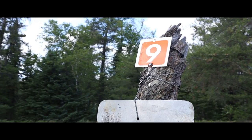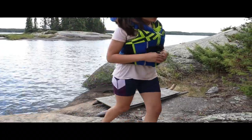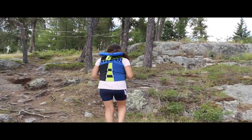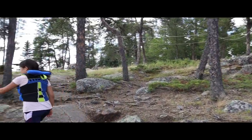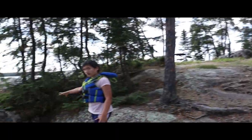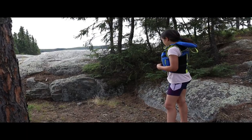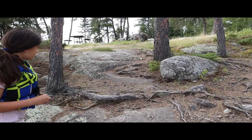This is campsite number 9. Let's go check it out. It's like a little fish station there, which is nice. Oh, it looks like the lines for hanging a big tarp, or... We should put some sticks and rocks here. Like, where we got all the firewood and stuff? Yeah. So it doesn't get too wet, because there's trees here. Oh, yeah. It's kind of sheltered from the wind, too. Yeah. Let's go check up top here.